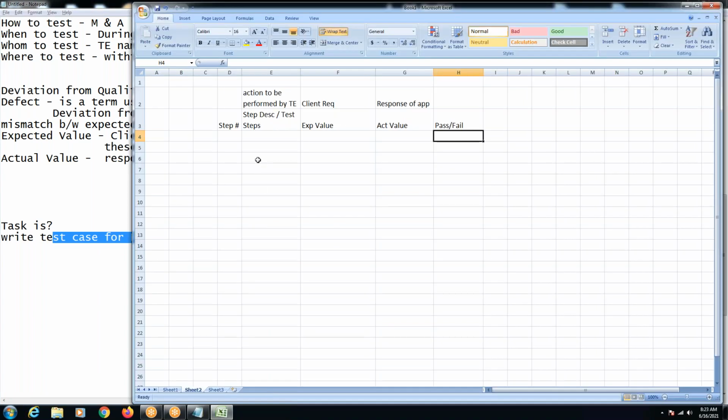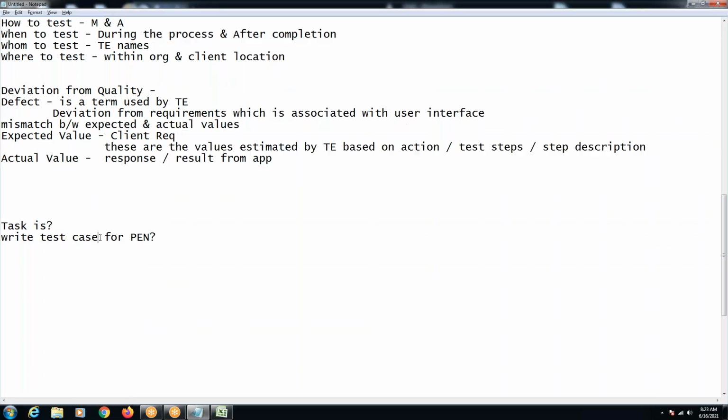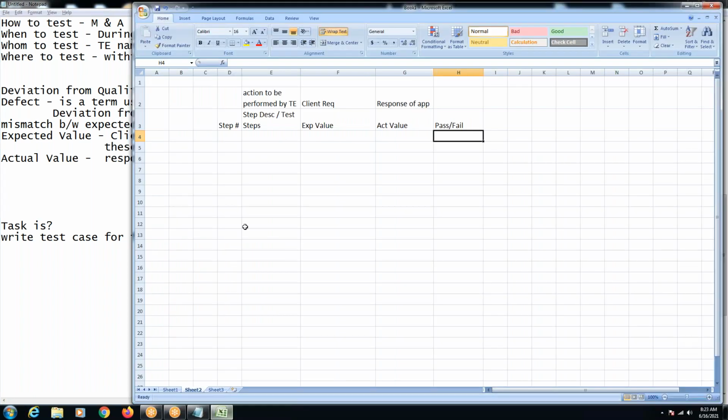So where do we start from? I don't want to talk about my pen's color or dimensions. I'll make it much clearer. We'll filter out all the non-functionalities also, the performance also. I filtered everything. I just mentioned it as a test case for the functionality of pen. Now, in order to test the functionality, what is to be the very first action done by you test engineers? Step number 1, the action, you'll be putting in this column.